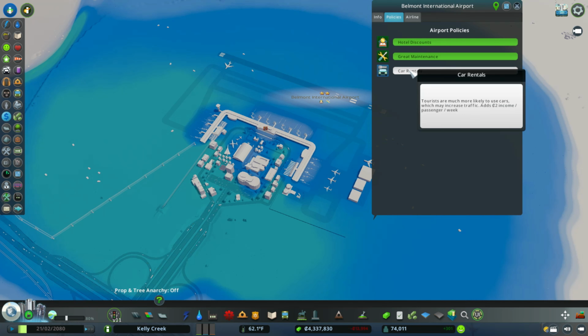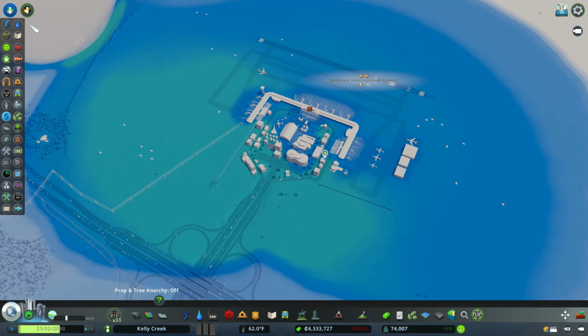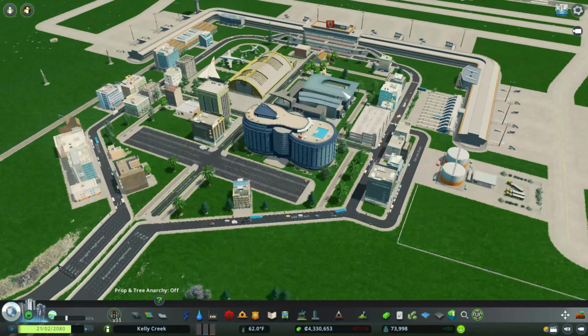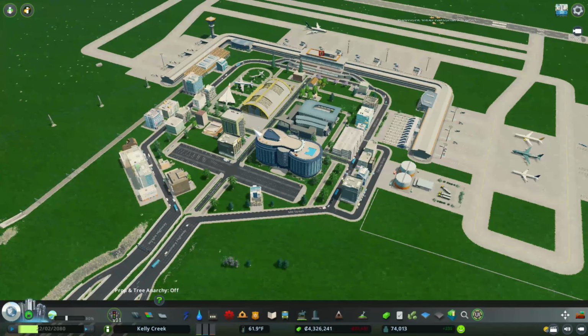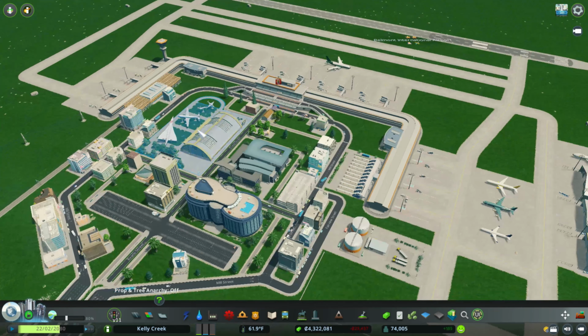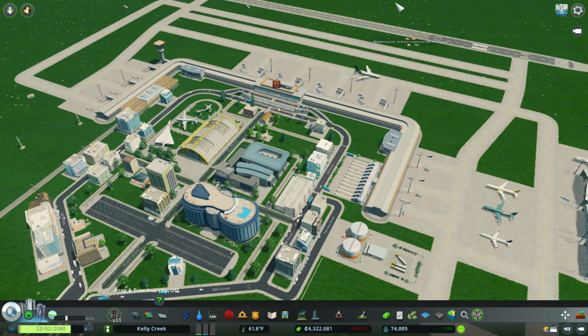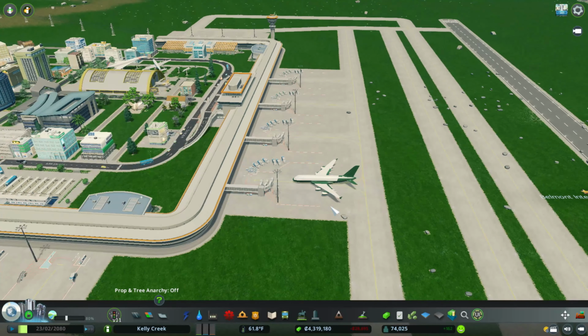Now the last one is car rentals. Tourists are more likely to use cars to increase traffic. I'm going to stay away from that one. I don't want this to be a traffic nightmare. That's just me. If you want to do it, tell me in the comment section below if you have added it before, and what you found helpful. And as you can tell, this is a large plane and it looks really, really good.